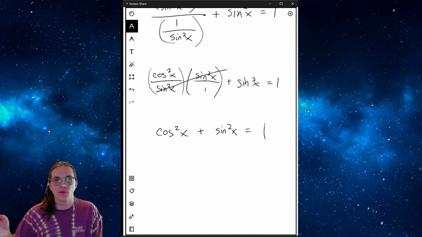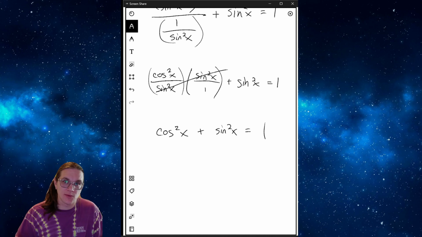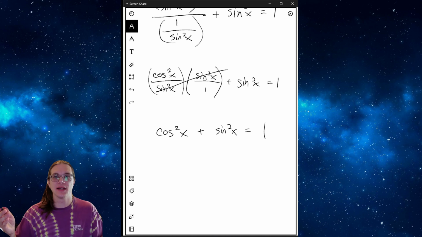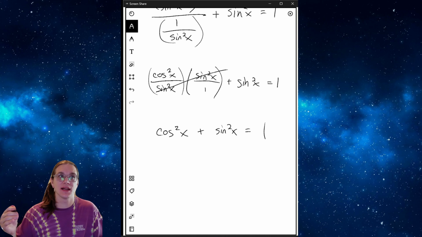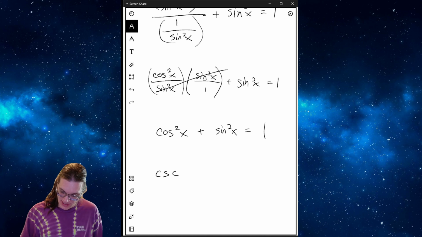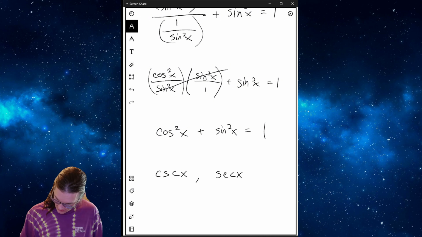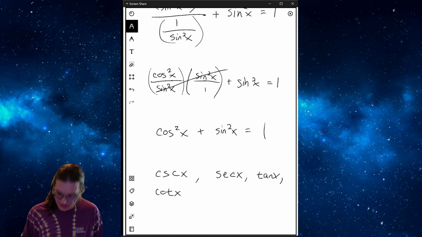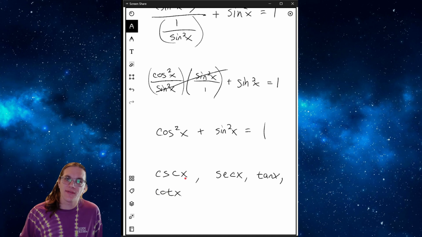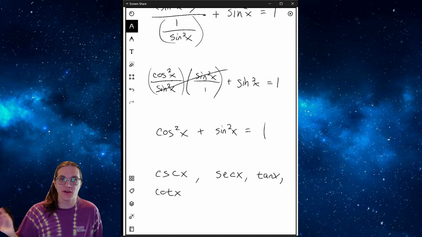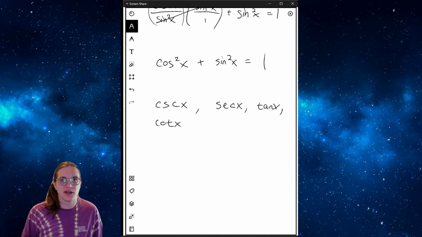I would say a golden rule for doing problems in a trig class that require you to show an identity or use trig identities to solve a problem is if I see anything like this, right? If I see any of those, I'm trying to get them into sines and cosines. Now, don't hold me to that. That's not the only thing that you're going to experience, but in general.